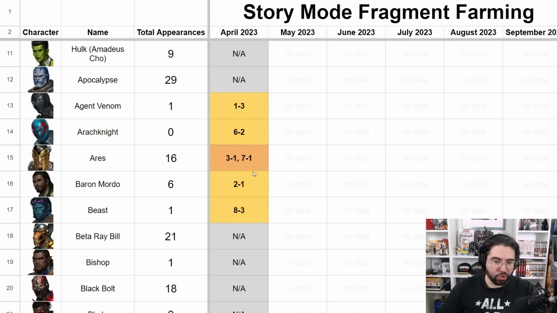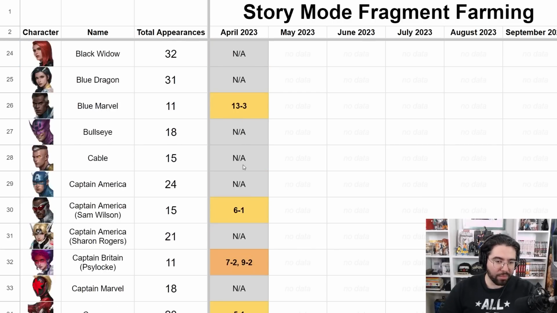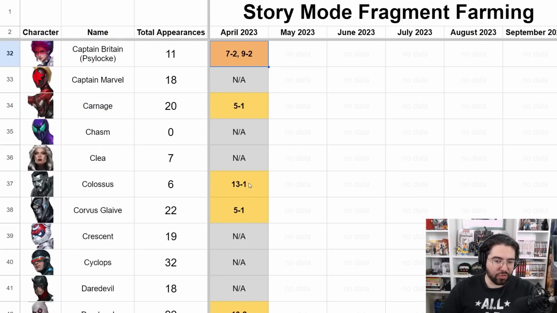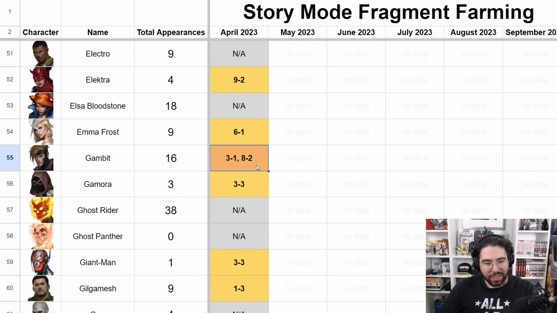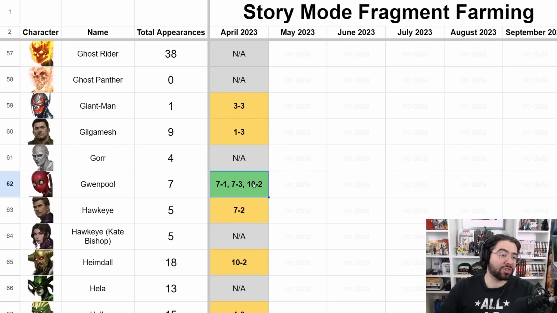But yeah, Arrow is featured twice this month. Ares is featured twice as well, so it's kind of a bad start for premium characters. Betsy is featured twice. That's okay. Echo is featured twice. Again, premium. Gambit's featured twice. Gwenpool featured not once, not twice, but 3 times. That kind of sucks. I'll double check here.